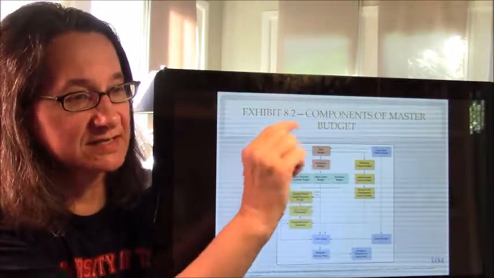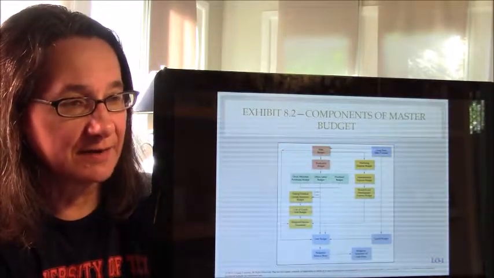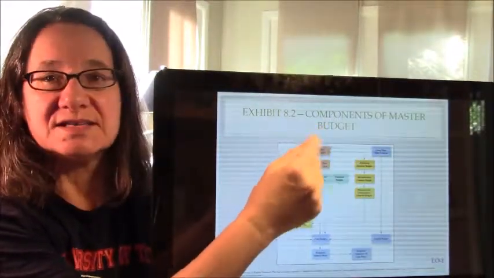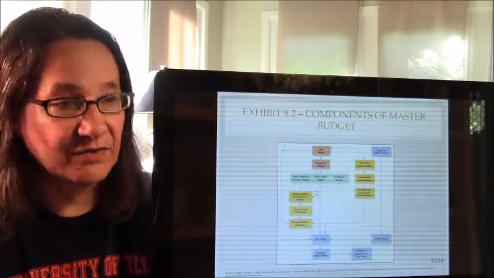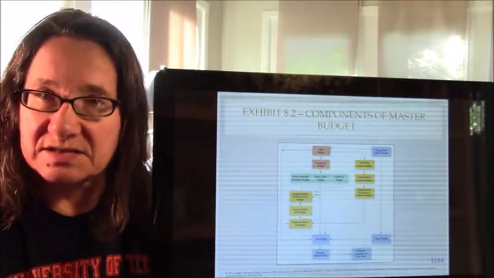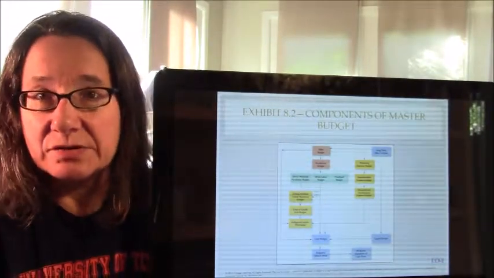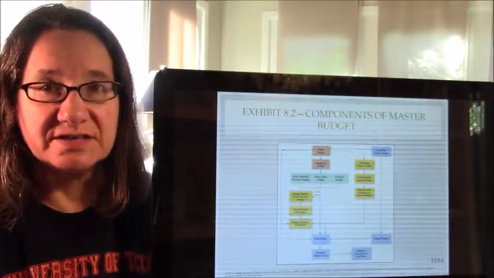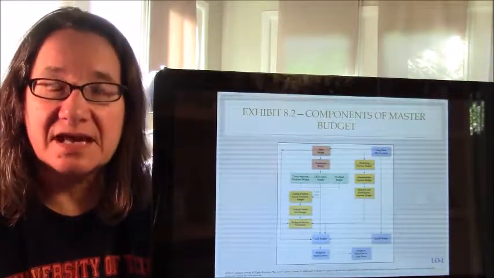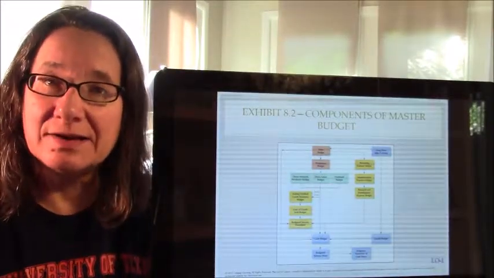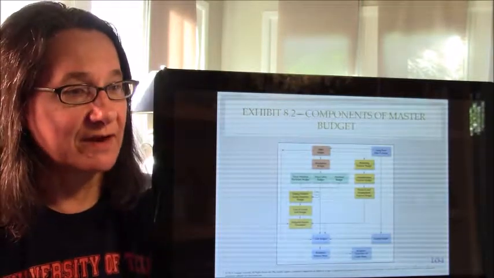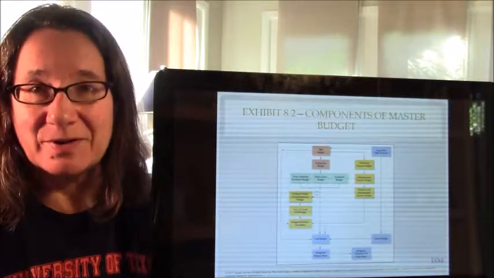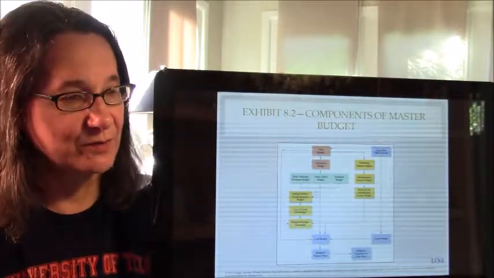So the master budget has a lot of separate little components. You need to start with a long-term sales forecast, and then you use that sales forecast to help design the sales budget, which then tells you, well, how many things do we think we're going to sell? How many units of whatever it is we sell? Then that feeds into your production budget, right? Well, if we're going to sell that many in this month and that many this month, how many do I need to make? Well, if I need to make this certain amount, I need to budget for direct materials, direct labor, and overhead, right? So you do the budgets for those.